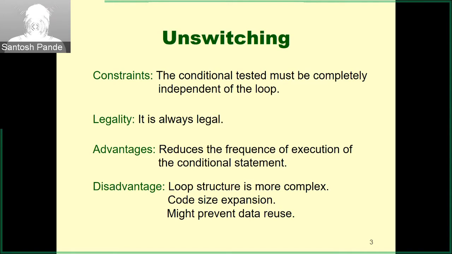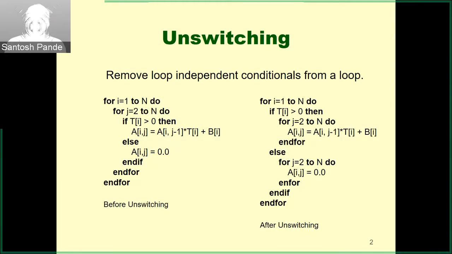The disadvantage is, of course, as I was mentioning, the loop is complex now. We don't have any more perfectly nested loops. There's a little bit of code size expansion sometimes, and we might split up the statements which are executing together into different loop nests, and there may not be data reuse.